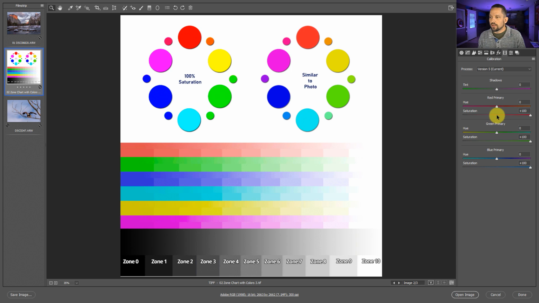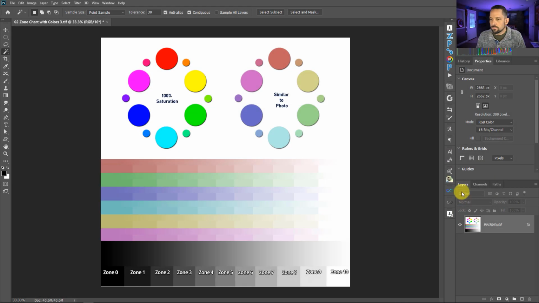So why does it work like this? When we increase the saturation to plus 100 here, plus 100 here, plus 100 here, does our red change? Because when this is set to zero, our red starts to get darker and green starts to get darker. Well, let's take a look at that in Photoshop. So let's take a look at why these colors increased when we bumped up the amount of blue and green that was in our camera calibration settings.